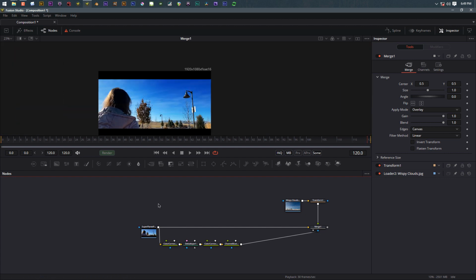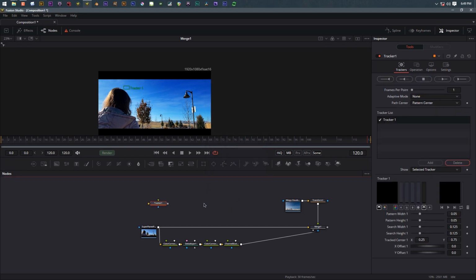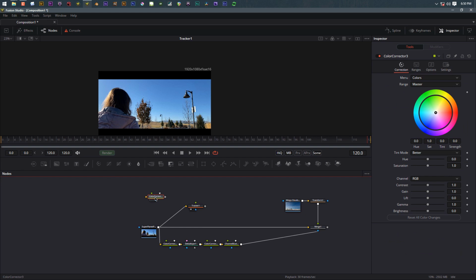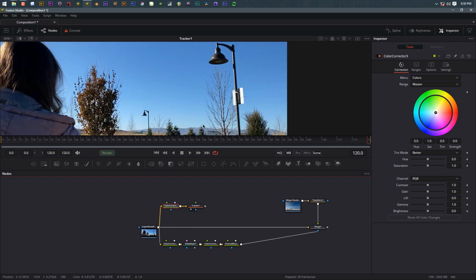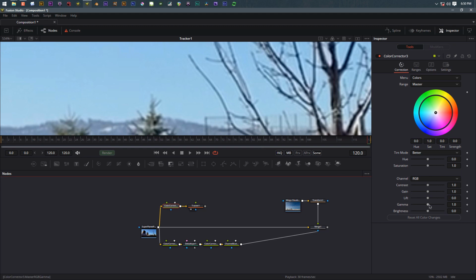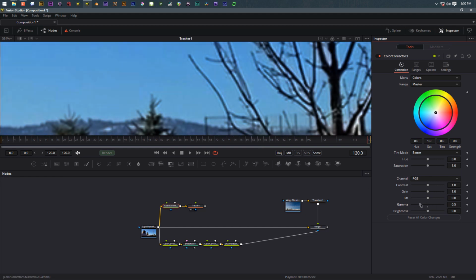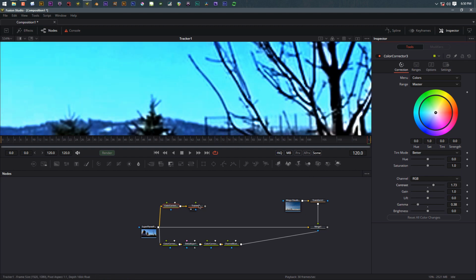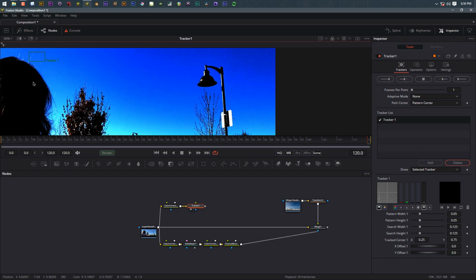So let's add a tracker. And this is basically just like you would do in After Effects. I'm going to pull this up to the background. Let's go ahead and view the tracker here. And you know what? This is really, really faint and a little bit washed out. So I think I'm going to also add a color corrector in here as well. And if I hold Shift, I drag it over that pipe, you can see that the pipe turns blue. I let go, and it gets inserted into the line. Let's go back to the batting cage corner, and I'm going to screw with some of this, maybe the gamma. Yeah, that gets me a nice, strong, contrasty edge. I'll play with the contrast a little bit more. Perfect. I like that. Go back to the tracker, and here it is.